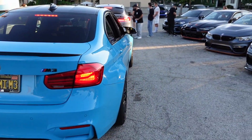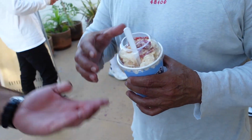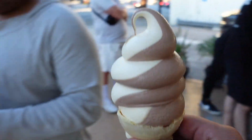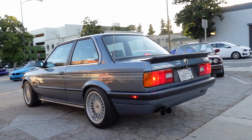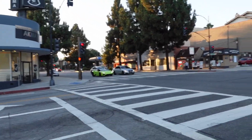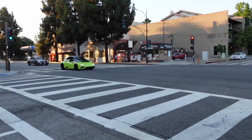Sheesh. All over, Nick. Where you at, fool? Shit is super clean. Damn, this looks so freaking good. Tequila. The Arthur E92 M3. She's clean. Fire. Dude, that's clean. F10 M5. Then we got the Lambo. We need the Lambo to floor it. Floor it for us. Come on.